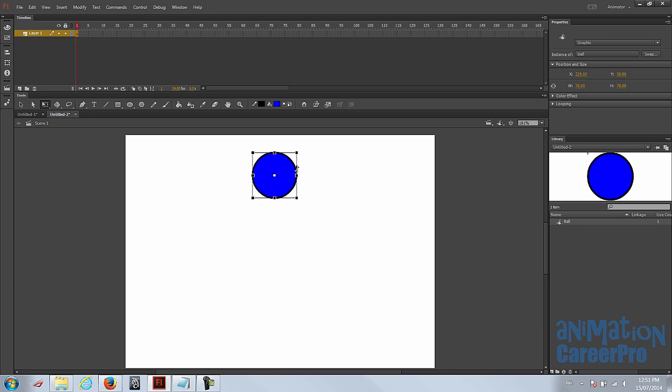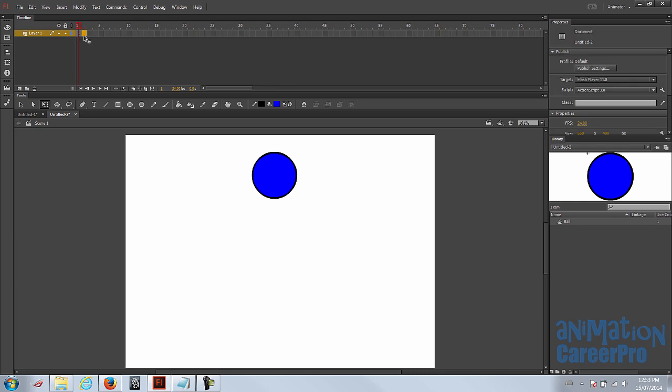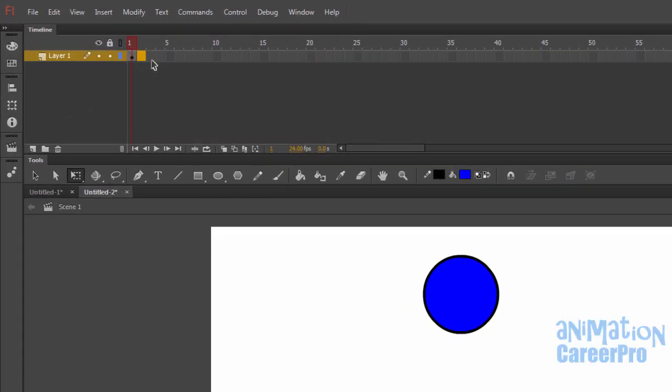Before we start our ball bounce, I want to explain the difference between frames, keyframes, and key poses. Each one of these squares on the timeline is a frame. You can think of each one of these frames as a frame from a reel of film or a piece of paper. Let's think of them as pieces of paper. So these are frames. Keyframes is what we have here on frame 1. As soon as we created the circle, Flash created a keyframe on frame 1. And as we set more keyframes along the timeline, you'll see a lot more of these dots. That's just how Flash represents a key being set on a frame.